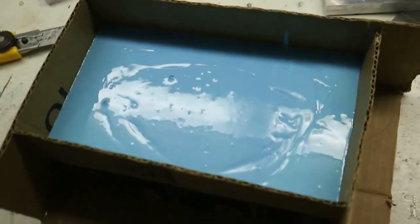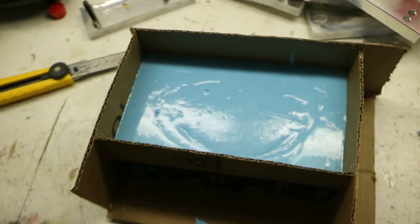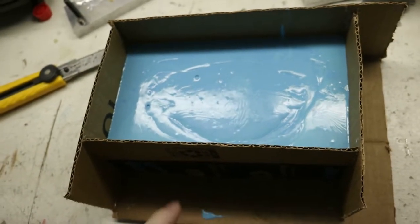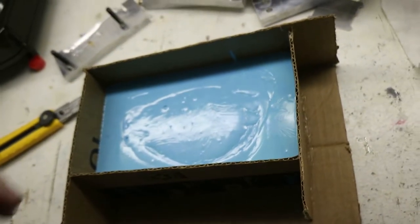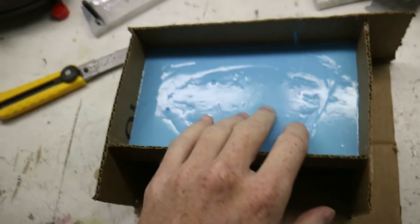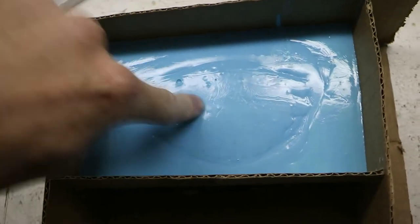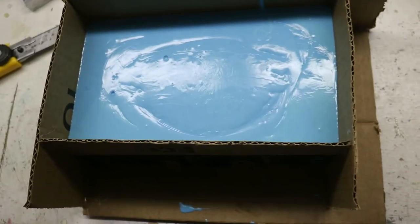Works. It's the next morning. Did not think it was going to go to the morning, but I wanted to wait as long as possible for the mold to dry, and it's dry. So we're going to take the cardboard off, take the mold out, and see how it looks.